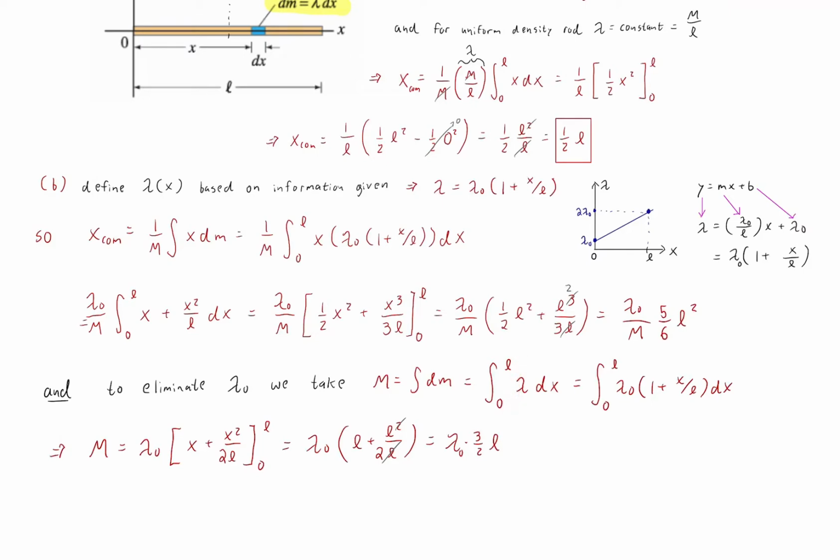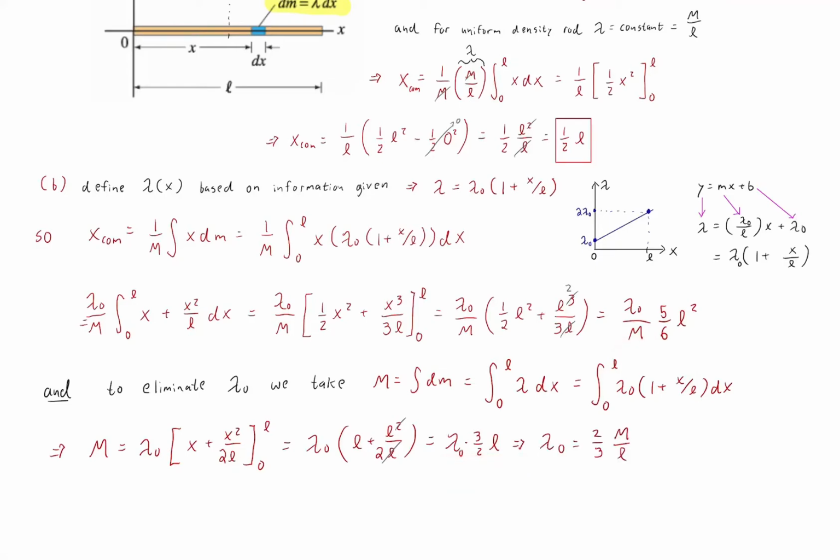All right. And so then we'll clean some things up. Again, these better be like terms, L and L squared over 2L, so then it's just L over 2. And so then we get that the total mass is going to be lambda naught, that placeholder initial density. It could be anything. It could be 5 kilograms per meter, or it could be 50,000 kilograms per meter. It doesn't matter, whatever the initial density is. And then we have the 3 halves, which just came out from adding 1 plus 1/2, and then L.